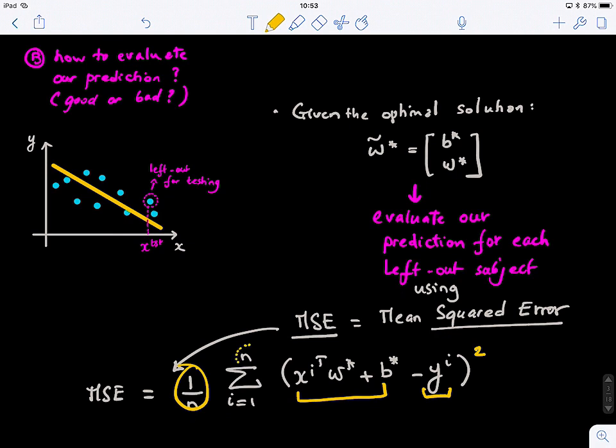So why we have N here. Can anyone tell me why we have N and it's not N minus 1? Normalizing the number of samples, but when I compute the mean squared error, do I compute it for only one left out subject? No, for all subjects, and we use leave-one-out. So we have N subjects in total. So I'm going to compute the error for each individual prediction and sum them all up, and then normalize them by the number of subjects.